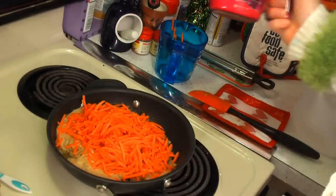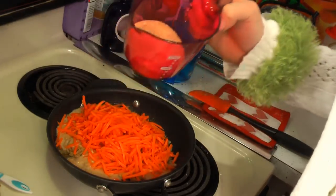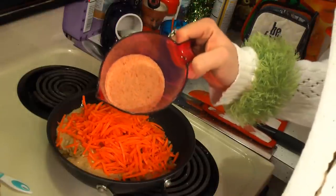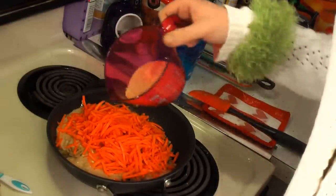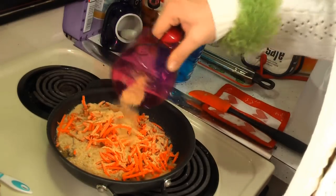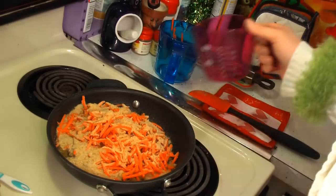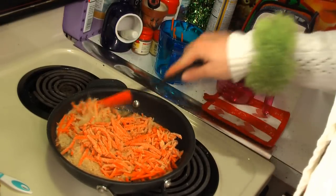And here, this is 1/2 cup of whole wheat breadcrumbs, and I made sure that they had no egg products in there, so those are good to go. And we're gonna just pour that right on top there. And what we're gonna do is mix this all together, and I'll check back with you in just a moment.